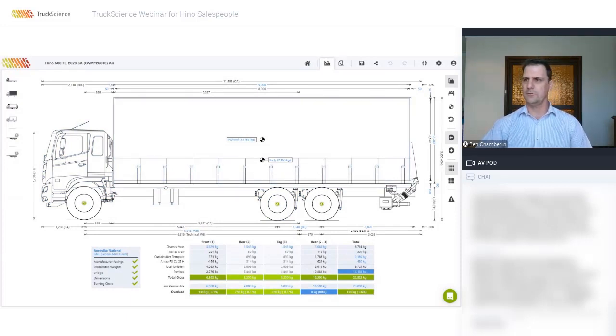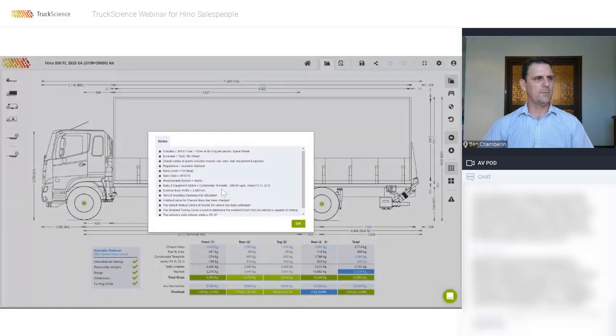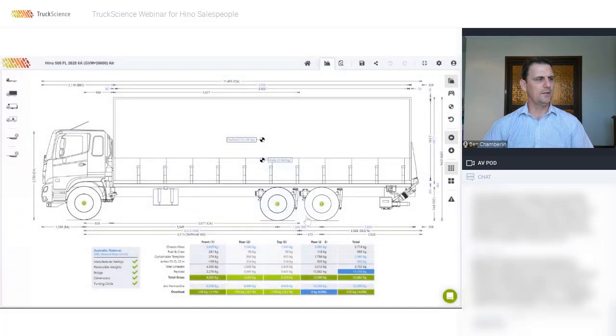Now, I said before I didn't like that 50 mil gap, but that's what the OE specifies. So why don't we leave it at that for the sake of the drawing? Look, I'm happy. There's no warnings outstanding. Everything in the warning menu tells us that we're okay. We've got a bit of axle capacity at the front. We're right on the rear, so we know we've got a little tiny bit of leeway there in terms of how that goes.